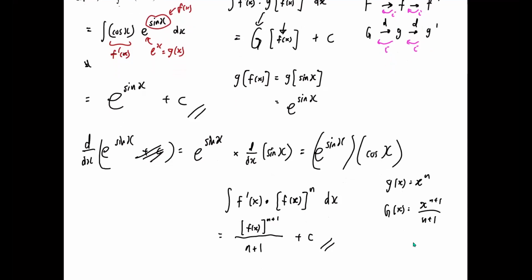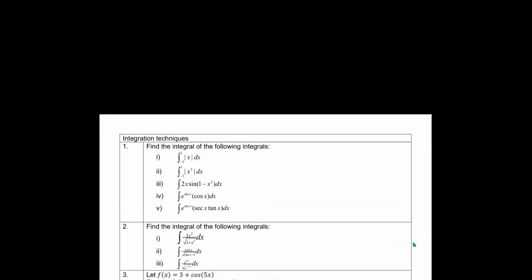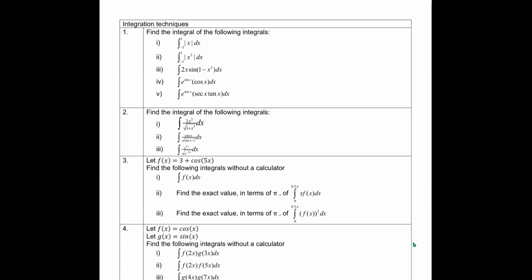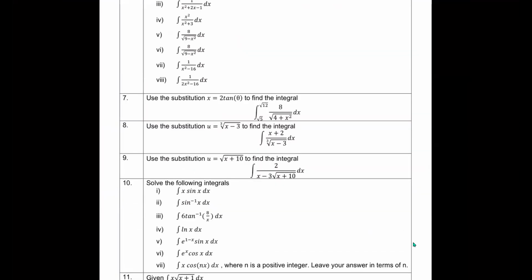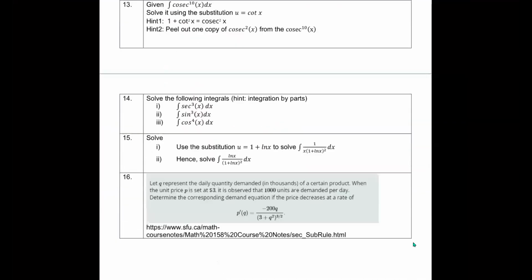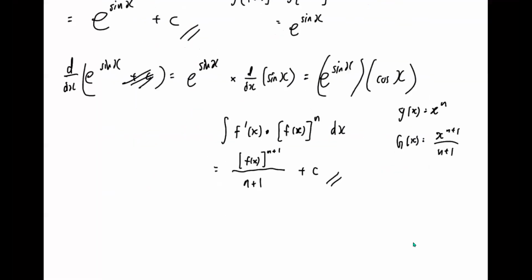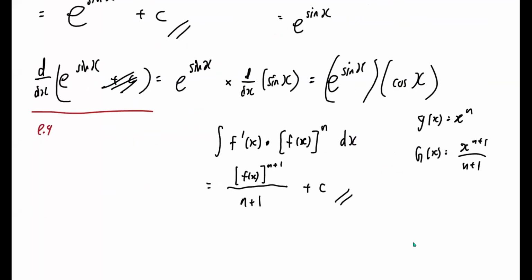So let's see an example. No, I do not have an example. That's not good. Let's try an example right now. Let's say you want to solve for the integral of 2x. No, wait, maybe I'll go for 3x squared multiplied by x cubed plus 1 to the power of 10. How would you solve this?